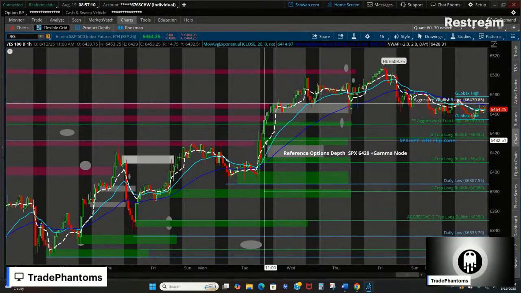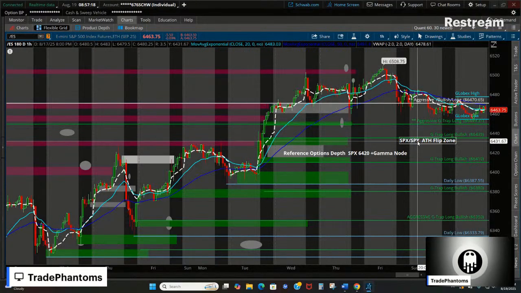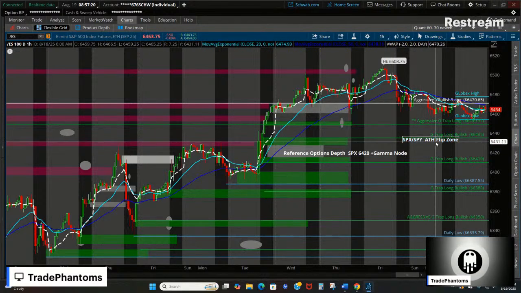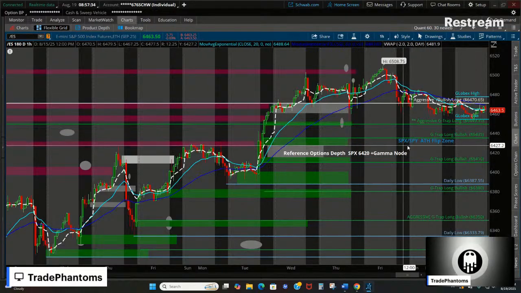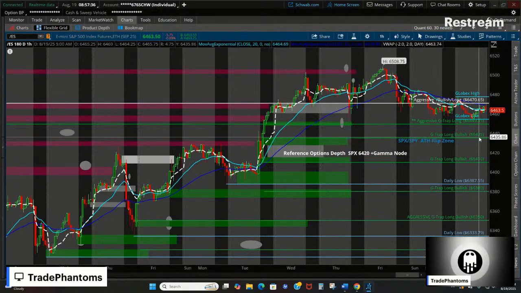However, it's a very small time frame in terms of an impulse-basing-impulse, IBI, right below there. I'd have to go to a very small time frame to find that, so I want to be a little more careful with it. I did have a note here as well: the SPX, SPY all-time high flip zone. I'll reference that when I go over to the SPY chart, which is the ETF for the S&P 500, and its futures. So we're going to reference the SPY and the SPX as well. More on that zone in a bit.